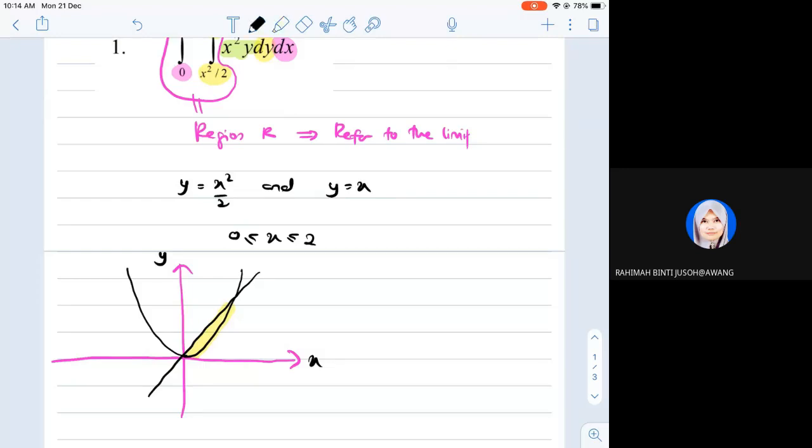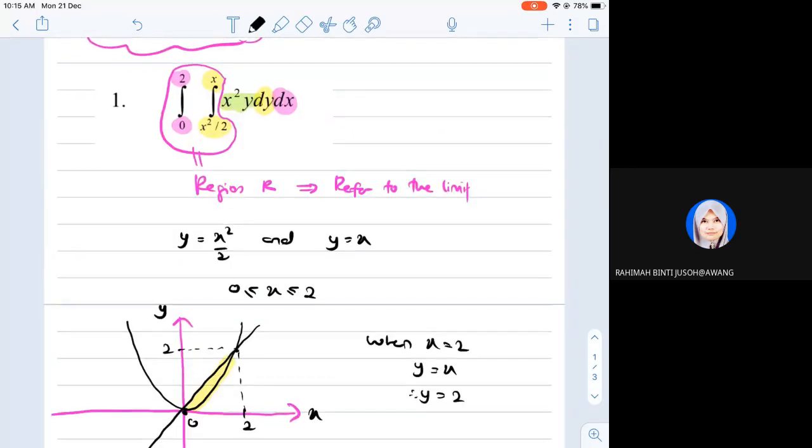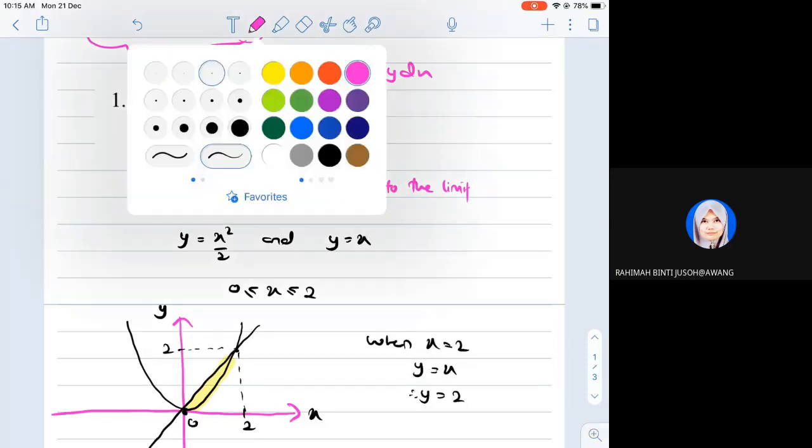And then we have when x equals to 0, of course y equals to 0. And then when x equals to 2, of course we will have y equals to x, so y also equals to 2. So we have this intersection point here when x equals to 2, y also equals to 2. Okay, so now guys, for this case we have type 1. Why type 1? Because dy dx. So what you should do now here, guys, listen here carefully. I will use red color.